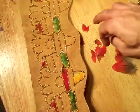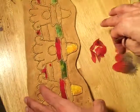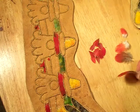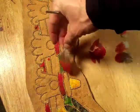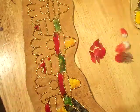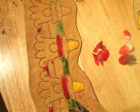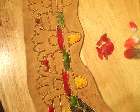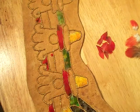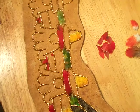So, as you notice here, I already have some that are pre-cut. Like I said, you want to cut your feathers down. You don't want to use big feathers like that and start going big, just to save time. I mean, you could, but if you look at a lot of the old examples, it was more finer feather work that was done, towards any examples that I know of that were found. So here we go.